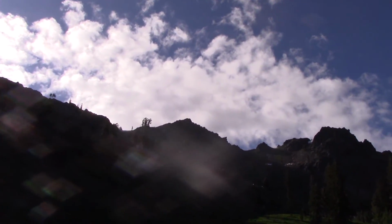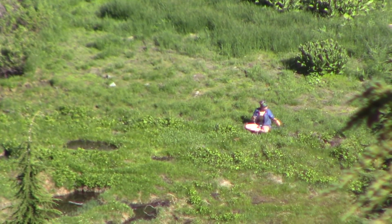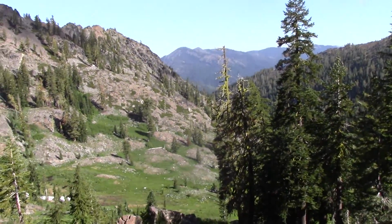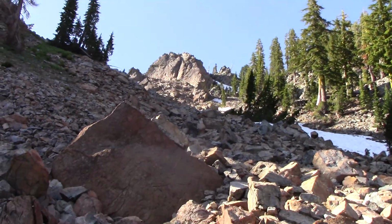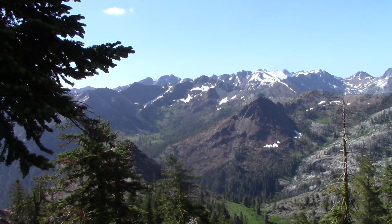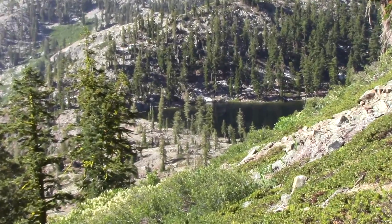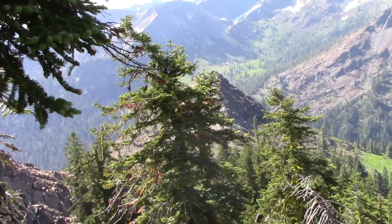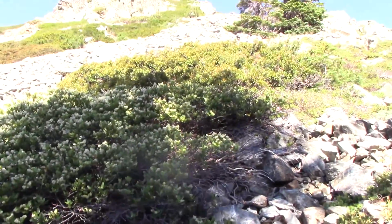Some low clouds passing by over here as well. I did pass by a group of 3 people. Had a little morning campfire going. Almost at the top here, top of the pass, and then Black Peak is just right over there. So from the saddle here, I have a very nice view of the Red Trinities. Ward Lake is right there, which I'm going to try to get to after I reach the summit of Black Peak. And then that stub there actually has a name. It's called Snowslide Peak, Snowslide Mountain, and I'm going to try to tag that as well.